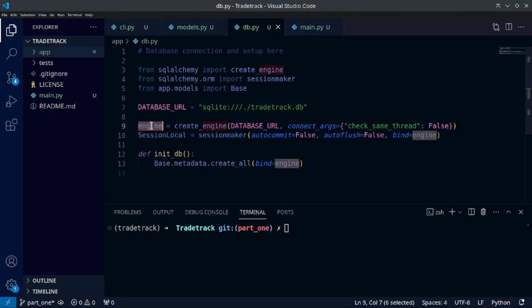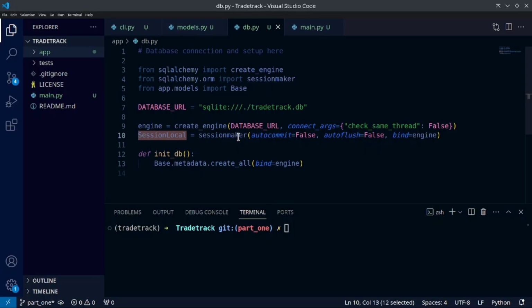So think of your phone dialing your friend's number as the create engine that establishes the connection. So when you dial your friend's number, you establish a connection with your friend. That's what the create engine does. So create engine literally connects to the database.